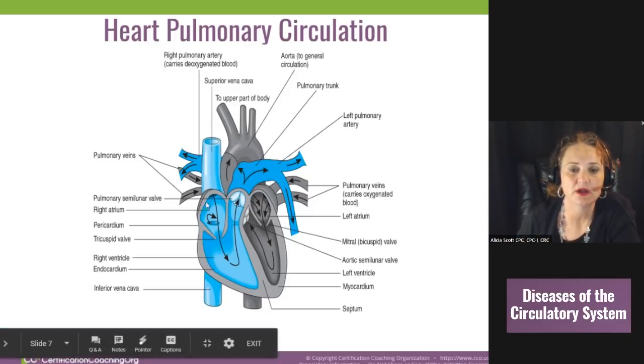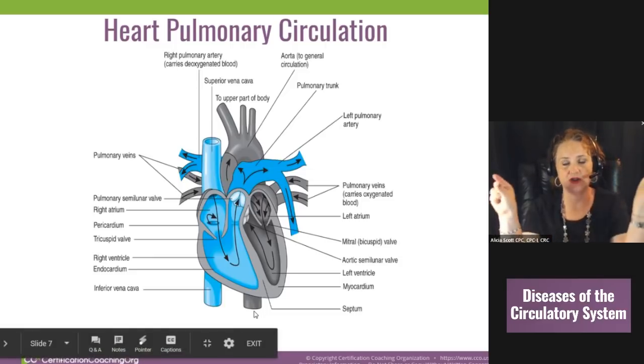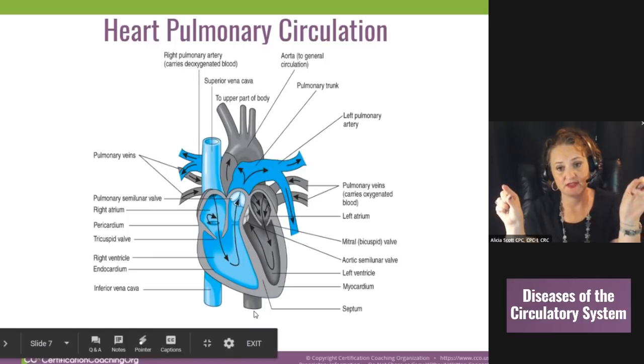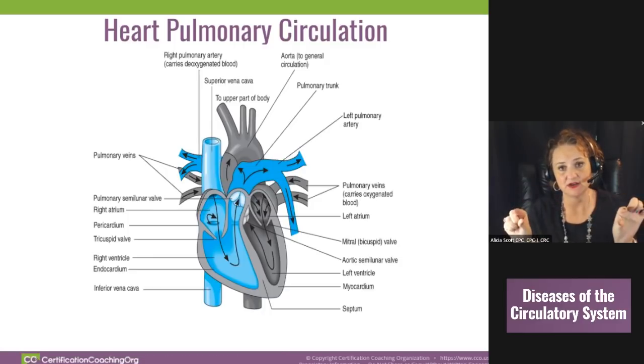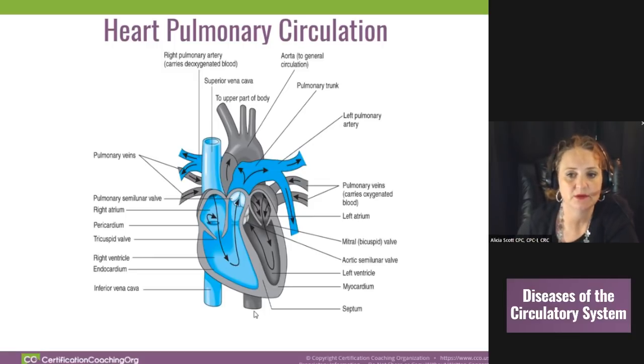But this aorta curves and then goes down throughout the body, turns into the abdominal aorta, and then it bifurcates down there and goes out to the legs, and it has areas that go off to the arms, and then it has areas that go off to the kidneys, and we showed that a little bit ago.